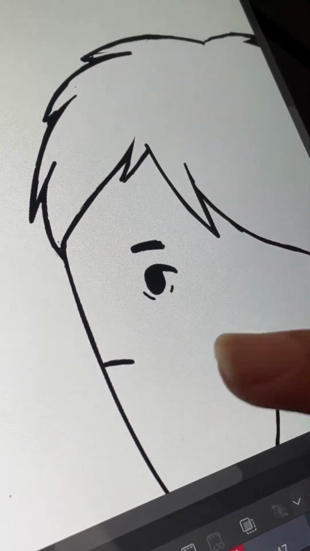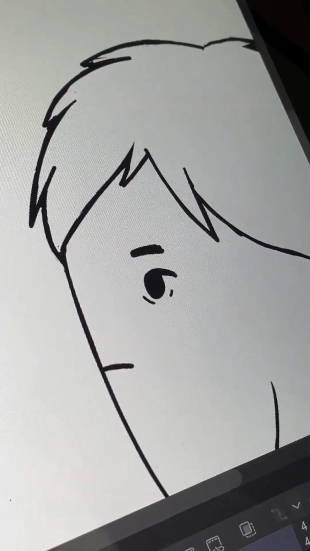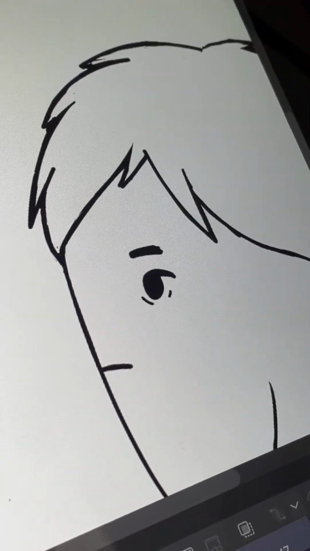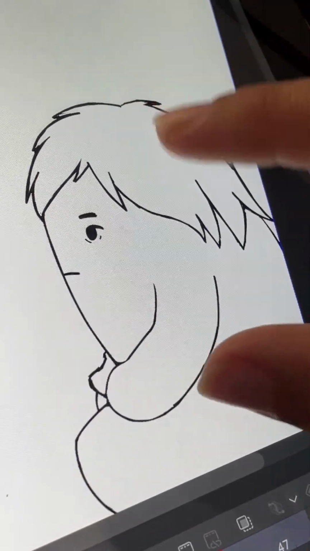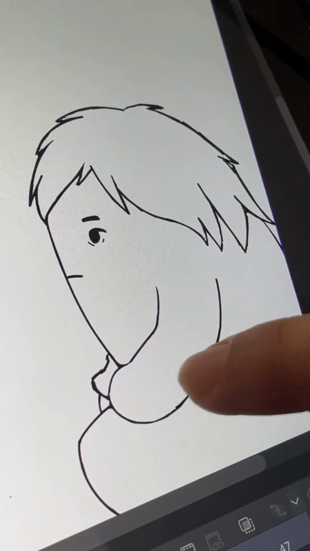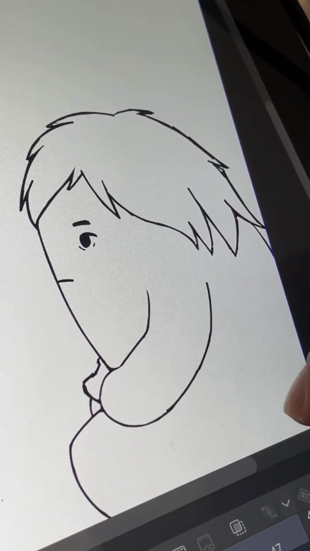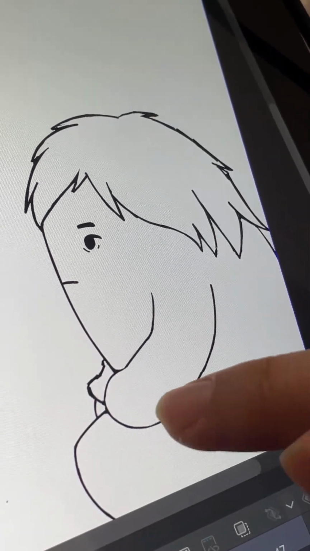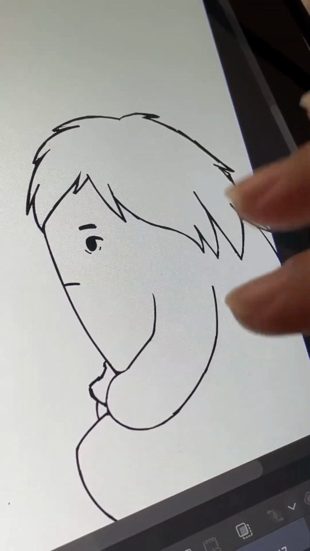So let's go ahead and, let's see. All right, we're gonna do a little head turn. So I want the top half of his body and his arms kind of to move this way, and that, but I want his legs to kind of stay facing forward.